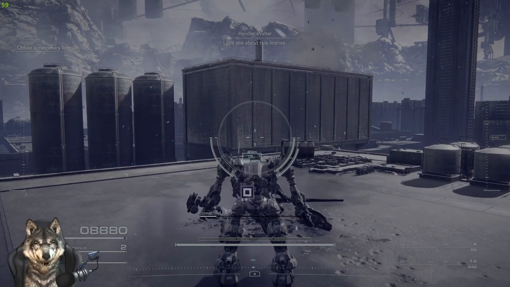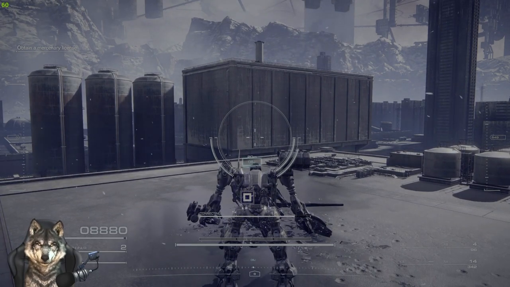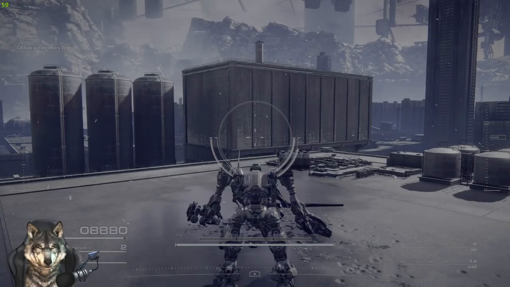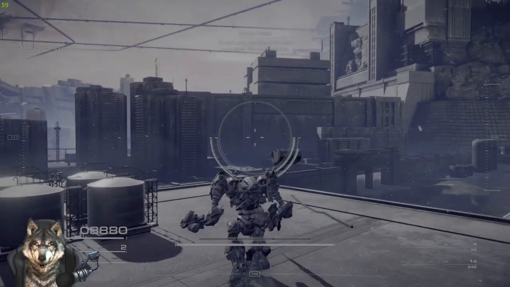Knew that somebody left this license. Nibella RB37, call sign Monkey Gordo. No rank, independent, license expires in 15 days. It's still valid, but the pilot's rank is no good. We can't use this. Of course.